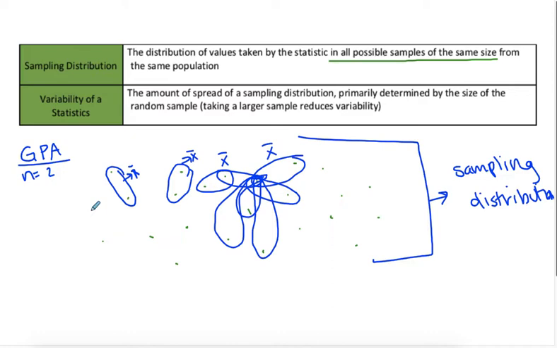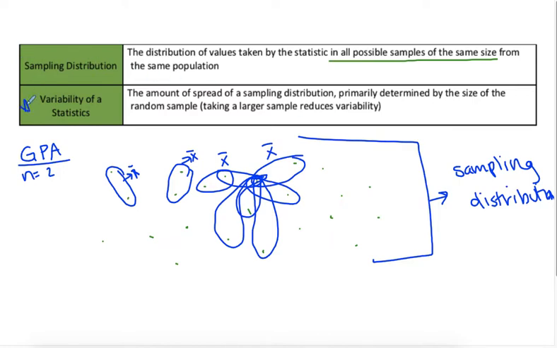So in this case, a sampling distribution is an attempt to find all the possible samples in the same size from that same population. And so we would have, I don't even have a terrible number of dots here, but I have enough that this would be overwhelming to find every single possible combination of 2. But it would give me a really good idea about the GPAs of all my students here.